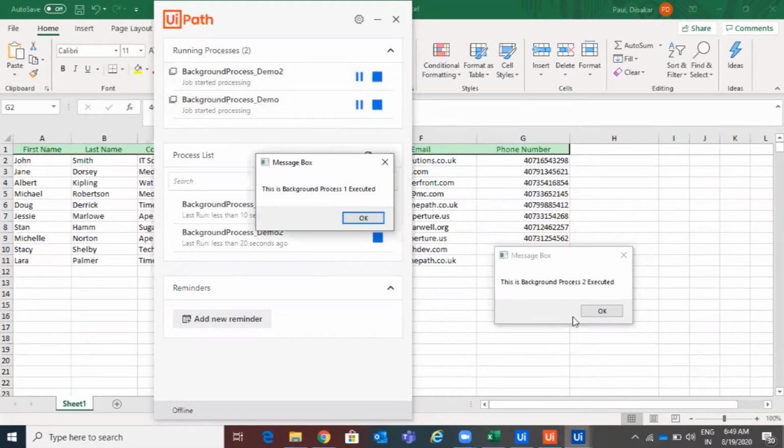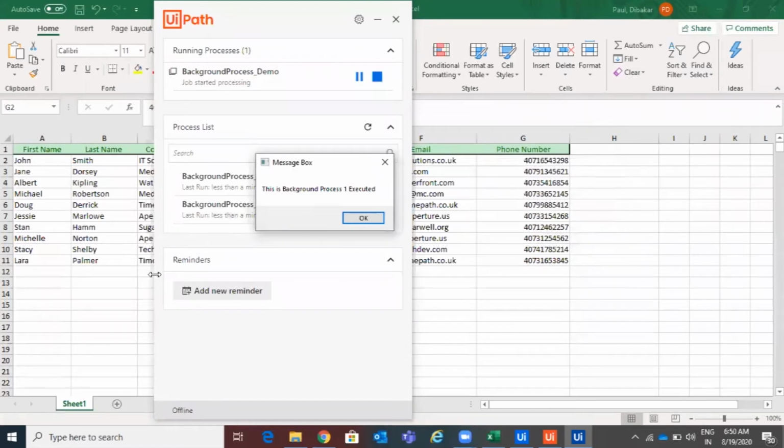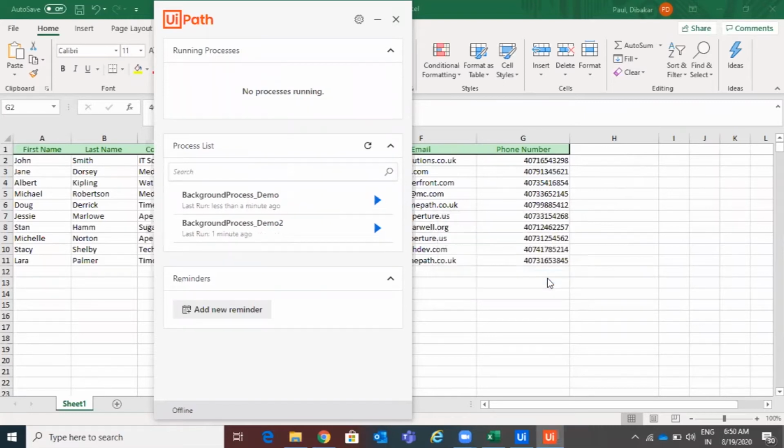But you can see these are two different programs, yet it's a single bot agent. It's a single agent of a bot, but it is able to execute two different processes. So demo 1 is one project for me. Demo 2 is another project for me. These are completely different projects. But if they are working at a background level, both can run concurrently on a Windows platform in UiPath. Now, if I say this is background process 2 and I click OK, see, background process 2 terminates, but the other one is still running. Okay. Now, the moment I click OK here, even process 1 terminates.